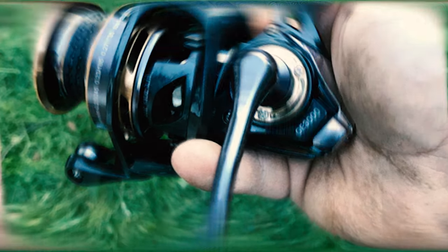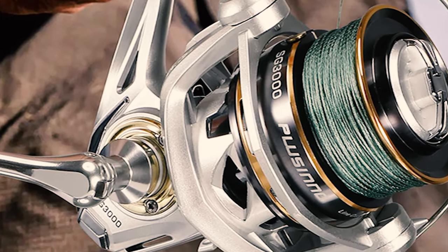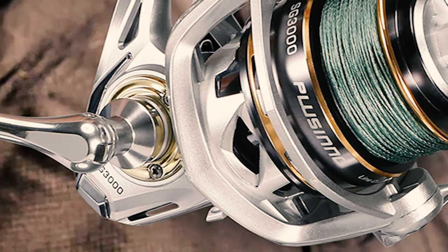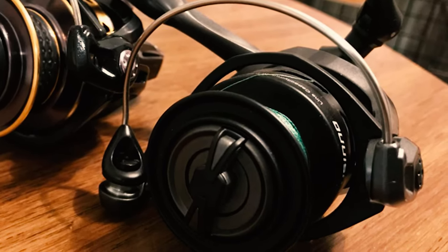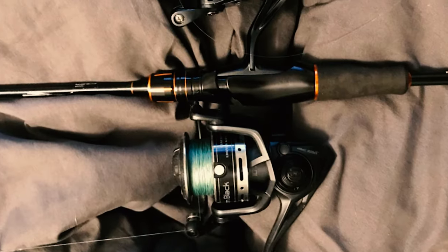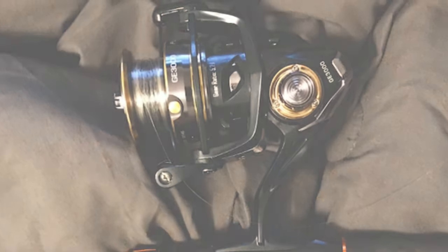The Plucino offers incredible stopping power up to 19.8 pounds of run-stopping power. It has a hardened metal main shaft, perfect mesh drive gear, and precision machine pinion gear. The reel is designed with a high-capacity CNC aluminum spool and a reversible left or right-handed retrieve aluminum handle. Its braid-line-ready spool doesn't need monofilament line backing before filling the reel with braided line to avoid slippage.